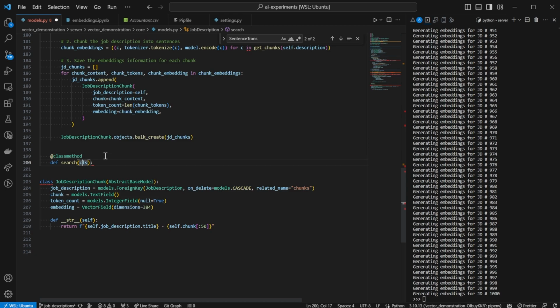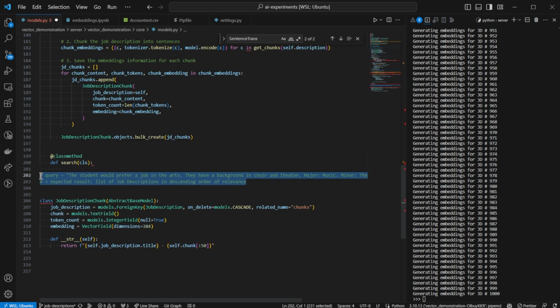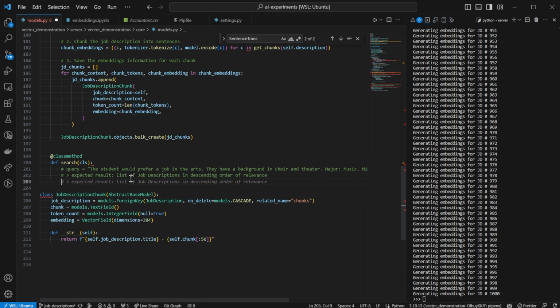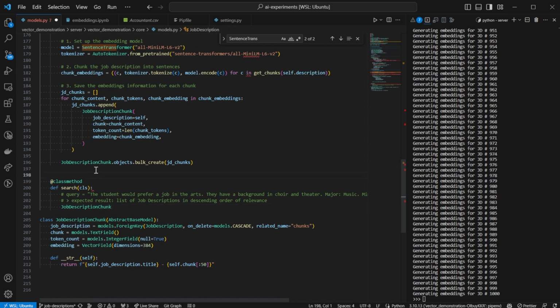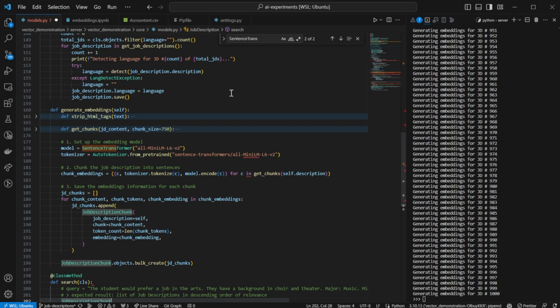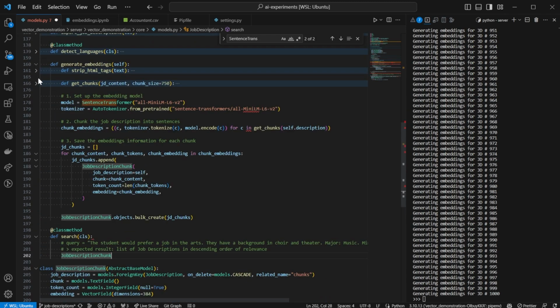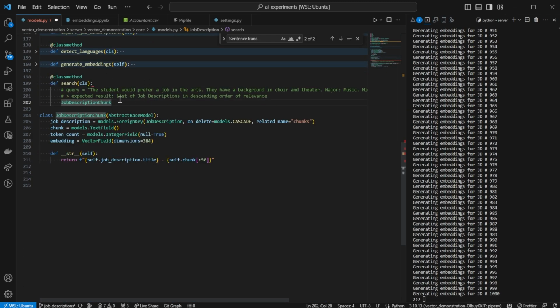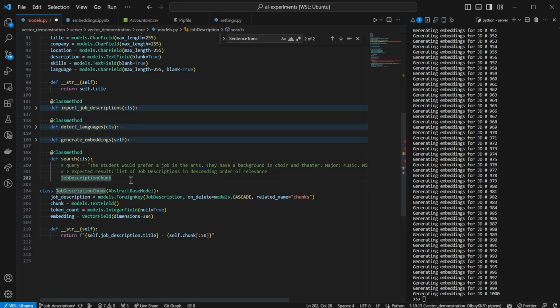And we'll move this up here. And meanwhile, our embeddings have finished. We're going to be searching against chunks. I put the search method here in job description because that's where we've been putting all the methods, so it's kind of sensible, but just a reminder that we'll be searching against the chunks, not the job descriptions directly.